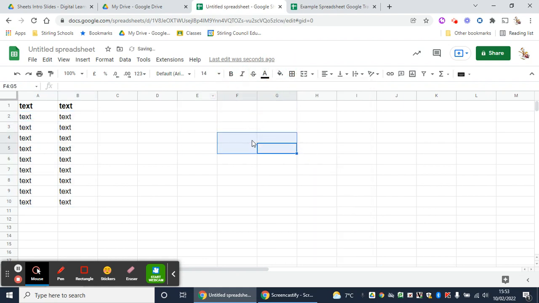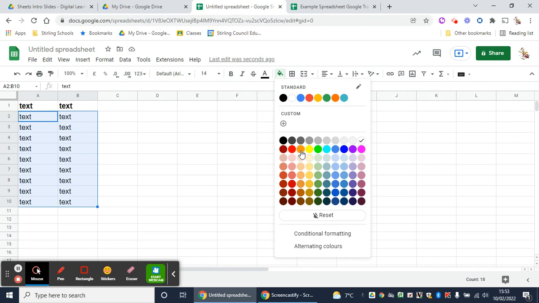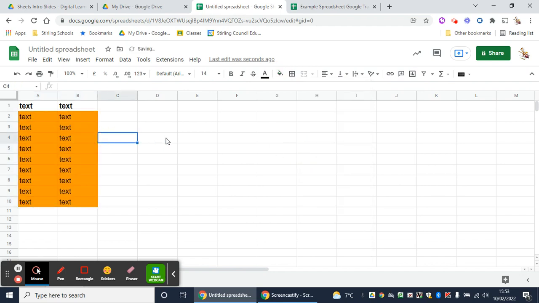So there's really not a lot to learning how to use the basic formatting tools. I'll just come back to here because I didn't quite click that properly. The ones that you're probably going to be most likely to be less aware of are things like adding borders. So for example, if I wanted to highlight or at least outline all of these cells with a border, I can highlight them and then I can use this tool here to control how borders will appear.